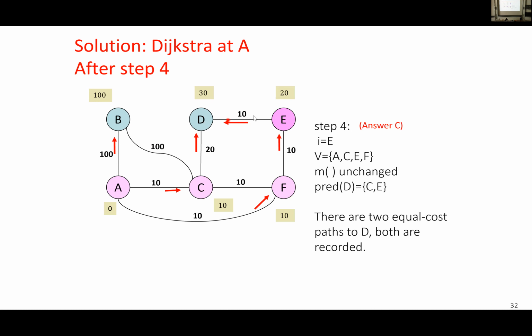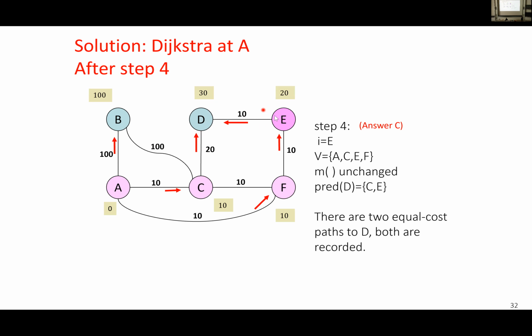We find a distance to D via E, which is 20 plus 10, 30, which is the same as before. If it's the same as before, in some versions of shortest path, we could look for only one shortest path, but it's not what is typically done with OSPF. If there are multiple shortest paths, we're happy to have several of them. We keep them. So in OSPF, we keep different shortest paths. So in a case like this, the code will instruct us to keep both because we have equality. So we have discovered a second shortest path to D, which means that we put a red arrow here. If we want to go to D, we can come from E or we can come from C here.